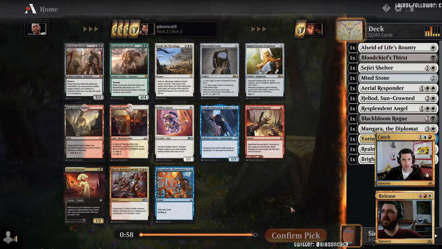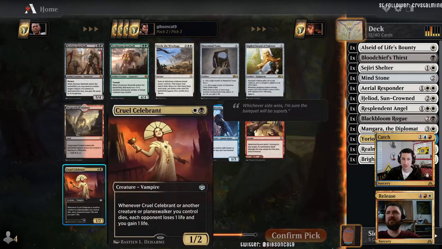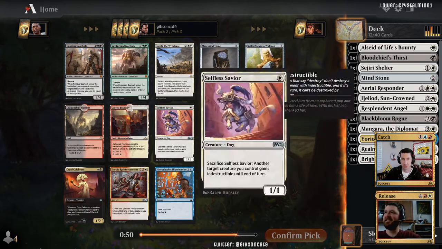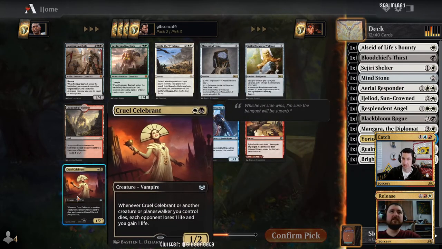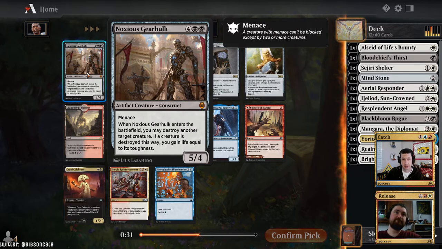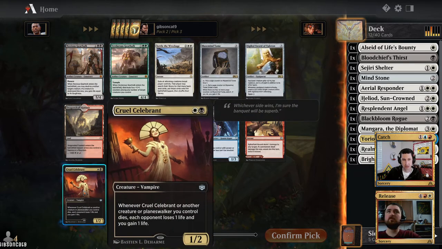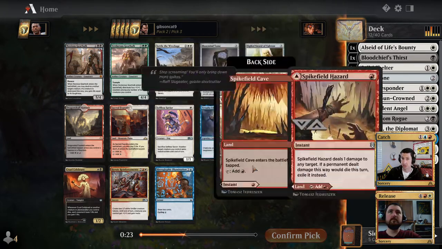All right. Traxos. Settle the Wreckage. Oh, Selfless Savior. It's one of your favorites. Yeah, that's true. Ooh, so Settle the Wreckage good. Selfless Savior good. Cruel Celebrant good. What's the Gear Hulk do? What's the black Gear Hulk? ETB destroy a creature, and we gain life equal to its toughness. So it's like a big Chupacabra with life gain. Yeah. So that's good. Cruel Celebrant is a bunch of little life gain triggers. Settle the Wreckage can just wreck someone.